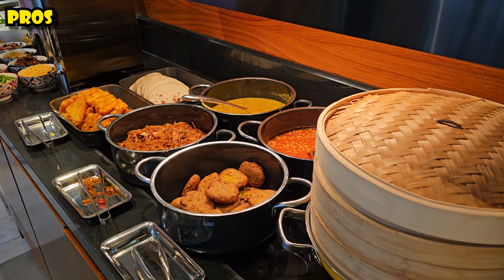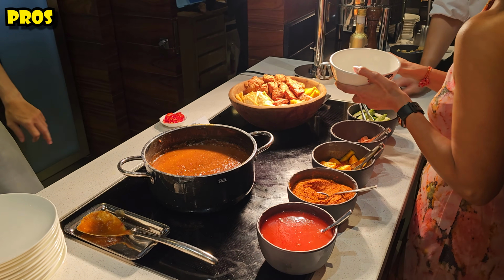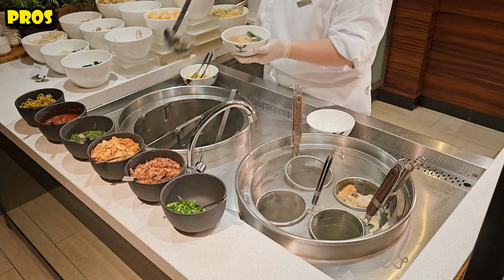They had Indian breakfast. They had Asian breakfast. You could get laksa soup, like spicy curry noodle soup for breakfast. They rotated the different soups and noodles that they had in the morning. They had tom yum other mornings and chicken noodle other mornings. And so that was pretty neat and pretty special just to eat there every morning.